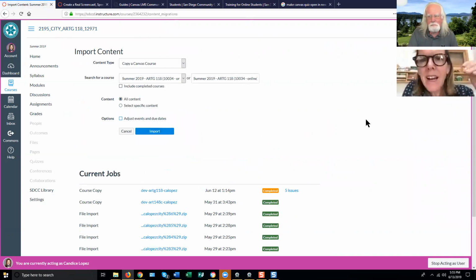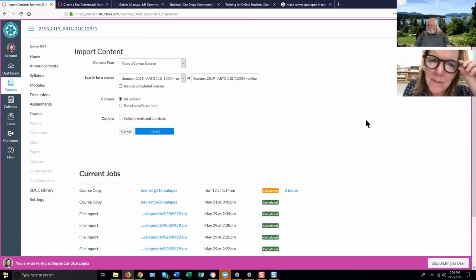10034, and I like it better than my development shell. Can I delete the development shell and move that class into it, or I can't go that way? You can. We can accomplish that. You can't delete that course, but we can. I got it. But it'd be better for me to make these same changes in the development shell. I'll just do that. No.